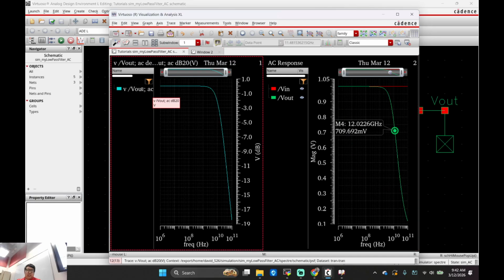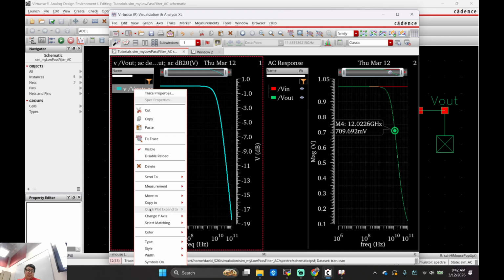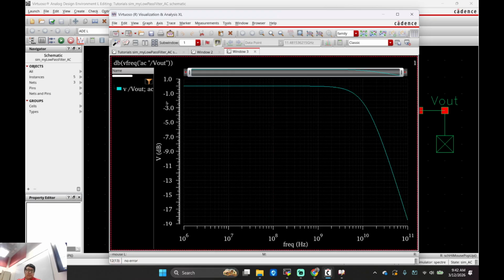Cool. Let me move this one to a new window. Boom. Where's my 3 dB? 3 dB is right here. There you go, 3.07. Close enough. 12.3 gigahertz. Close enough, right?